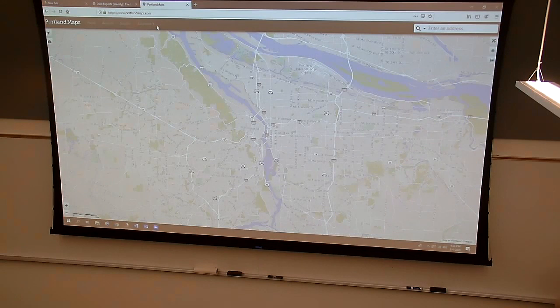This takes memory. For those of you that think you're going to run all this on your phone, no. You either need an iPad or you're going to need to do it on a laptop or a desktop computer.